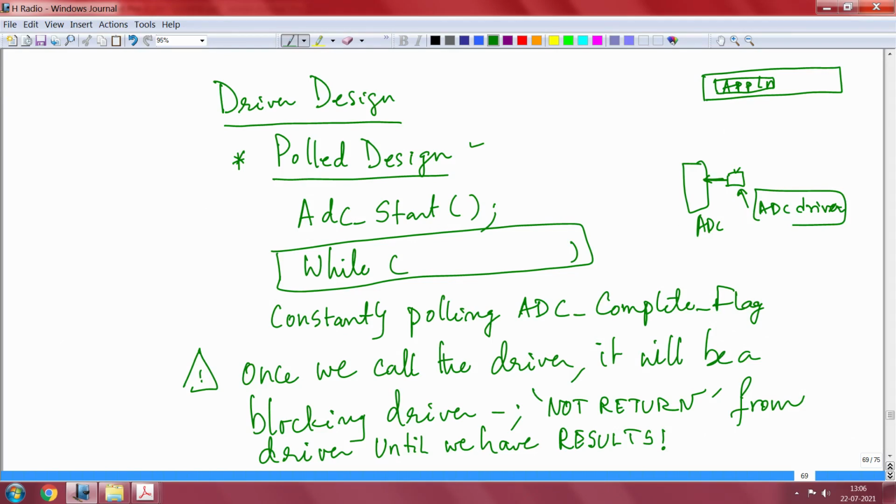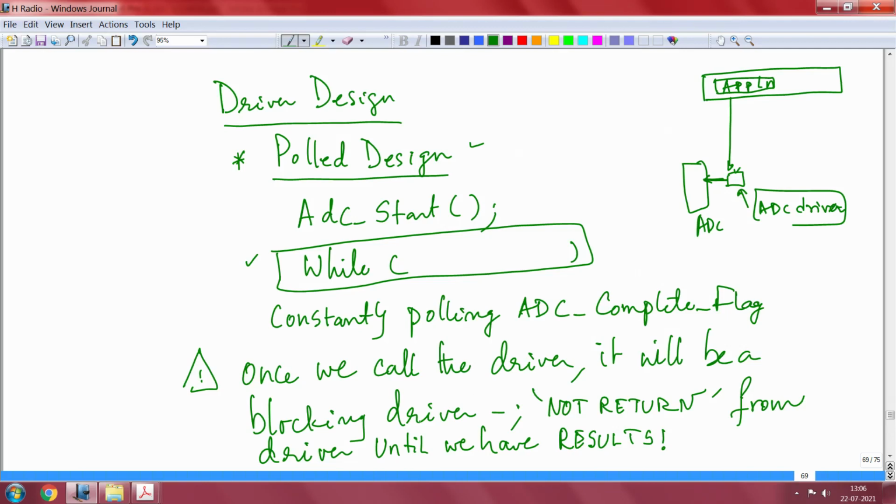You can write the C code for the ADC driver using a while loop, very simple and quite easy to write. Once this application calls the driver, the driver will start trying to acquire data from the ADC. Even if the ADC is down, it does not know; even if it is up, it does not know; it does not know if the sensor is connected or not. It continues to go and get the data from the ADC till it gets the ADC conversion flag true, that is, till the ADC says I have finished. It goes on checking the ADC and remains in that loop.